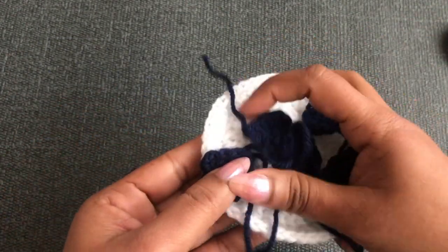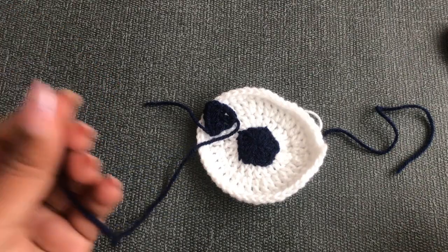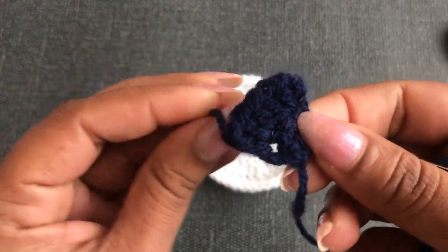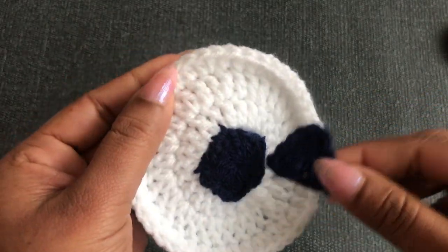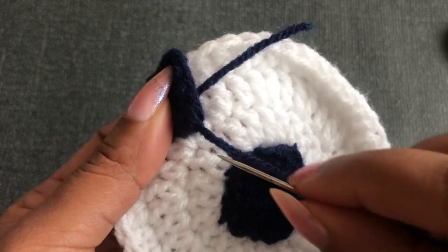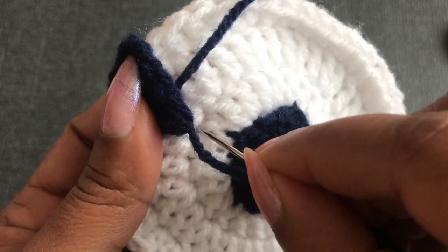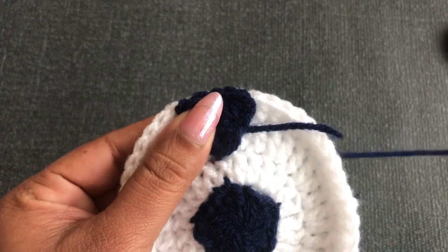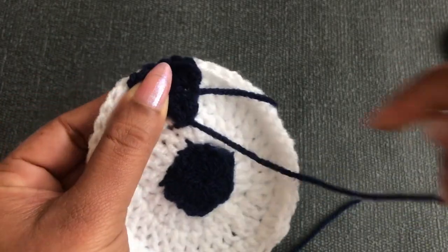I'm using yarn needle to join these parts for this circle. I'm gonna show you how to add this part for this circle. I hold this yarn into the back side and into this corner like this. I'm using this same yarn to join this part. I'm gonna pass this needle through this second round. This is the second round, into this space. Next, I'm using small stitches to add this part. From now, follow this video.